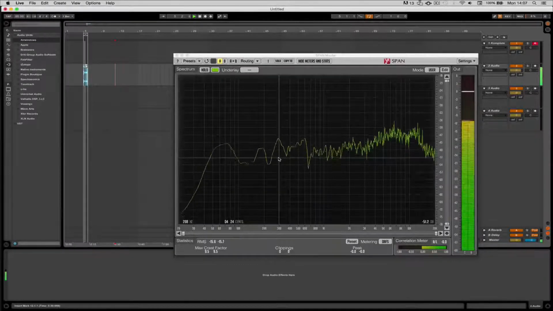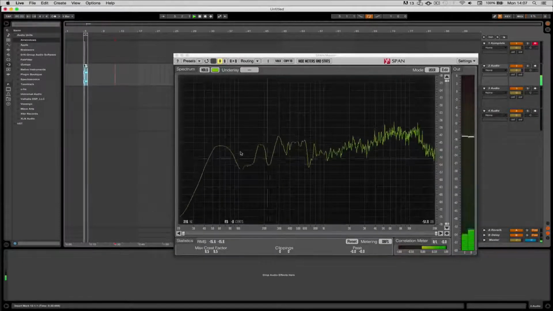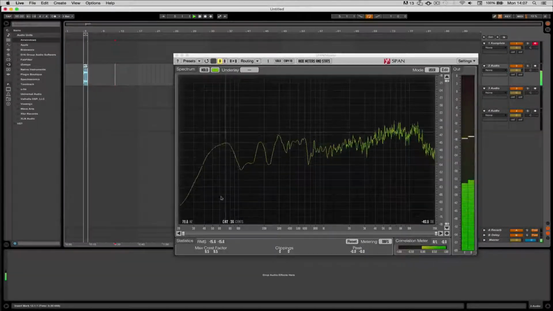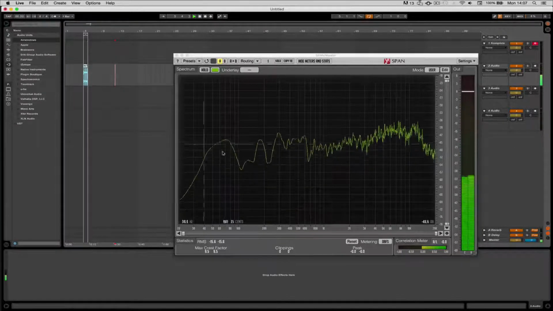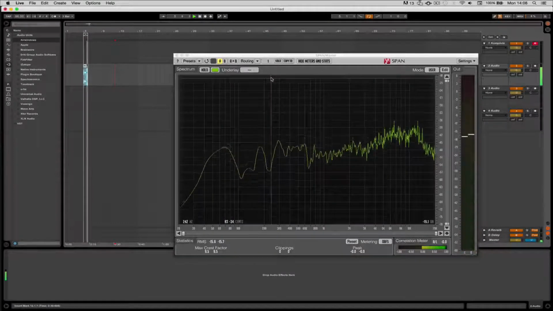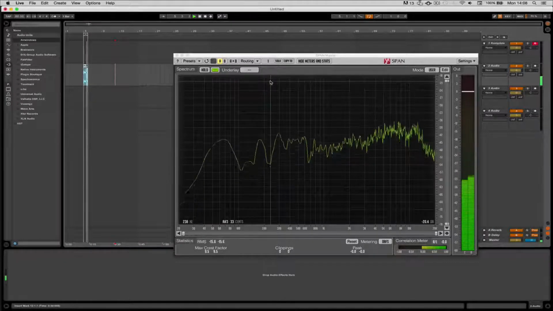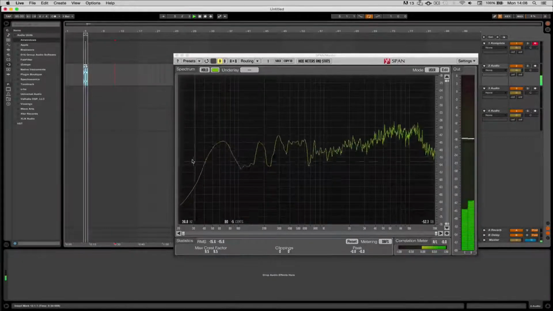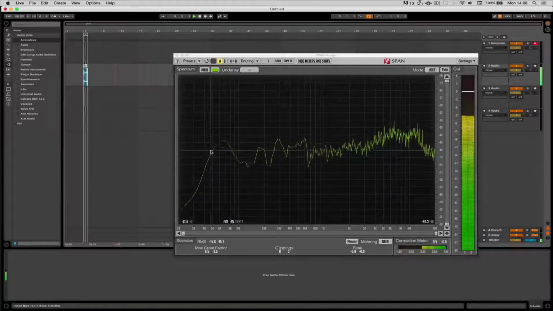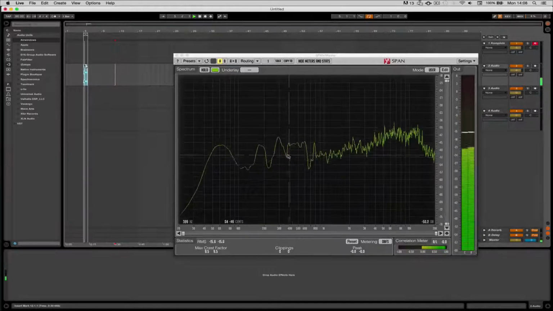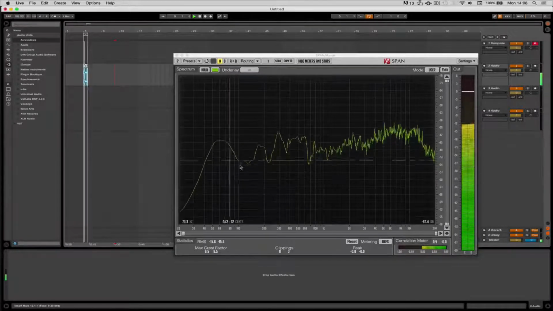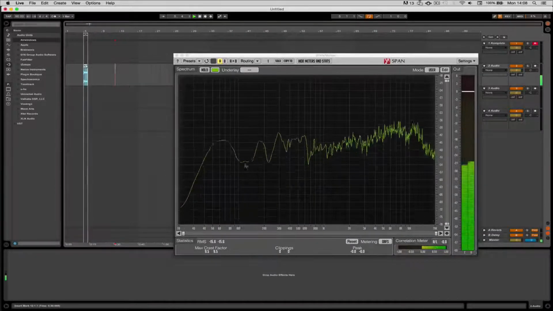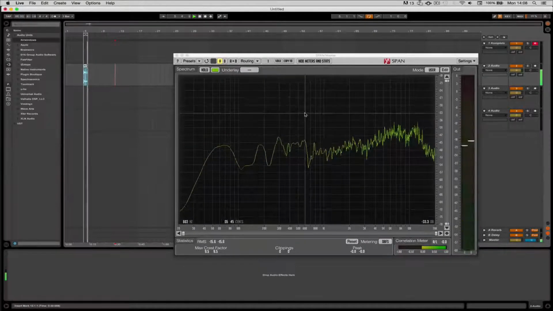Now, one thing that is great about Span, but I don't think everybody knows, is that it can actually do a stereo analysis. We have now left and right together here as one analyzer, but I really want to see my left and right both. Why do I want that? Because I can see phasing. Every time the line for left and right doesn't align, you have sounds that are out of phase, and especially in the area below 400, 300, having sounds that are phasing is very destructive for the loudness of your mix and some other things. So you want to be able to see your left and your right and where they differ.